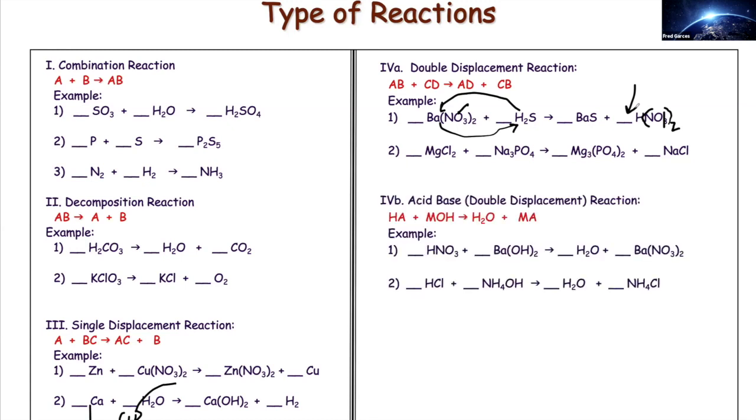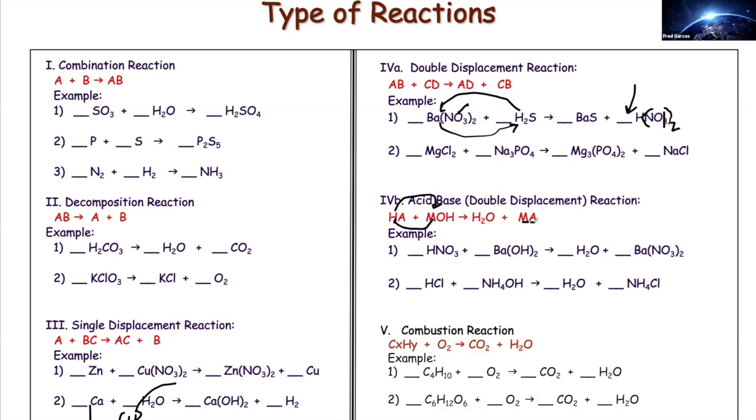A form of double displacement is actually acid-base. Here, the hydrogen is replaced by the cation of the base. So you form a salt. The metal and the anion, the cation and anion, that's a salt right there. It's ionic. And then H and OH form water. So this is a double displacement, but more specifically, it's an acid-base neutralization reaction because one chemical is an acid, another chemical is the base. And then the last reaction is a combustion reaction. A combustion reaction is a reaction in which you have some fuel, you burn it in oxygen, and you always get carbon dioxide and water and energy.